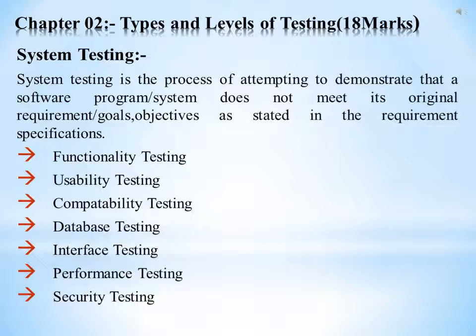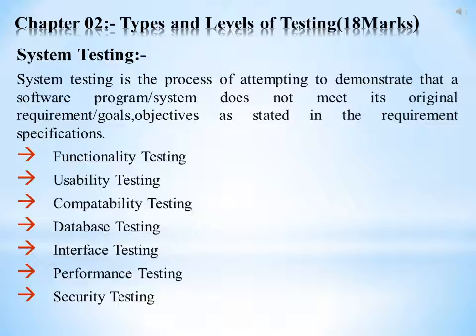It is performed to evaluate the complete system and the system's compliance against the specified requirements. In system testing, the functionality of the system is tested from an end-to-end perspective. System testing is usually carried out by a team that is independent of the development team, in order to measure the quality of the system in an unbiased way. It includes both functional and non-functional testing.